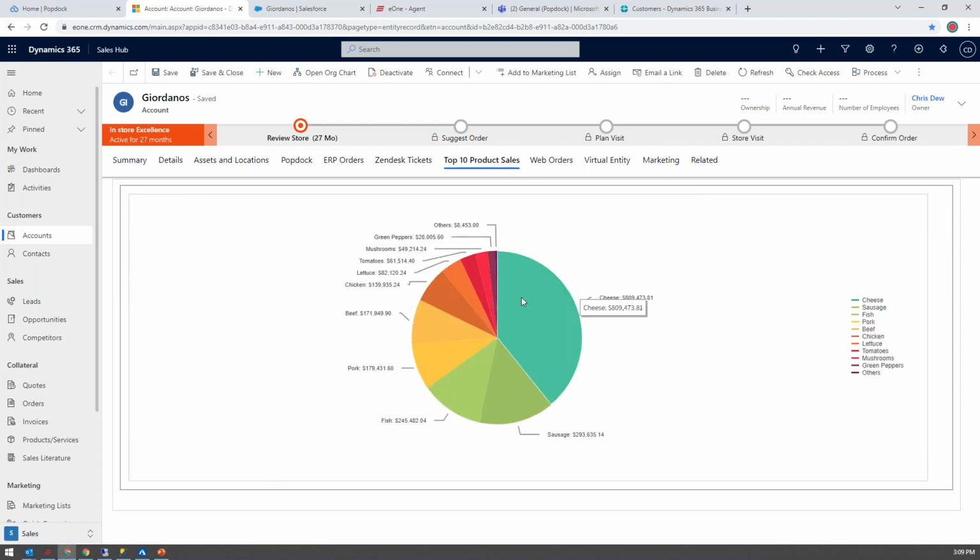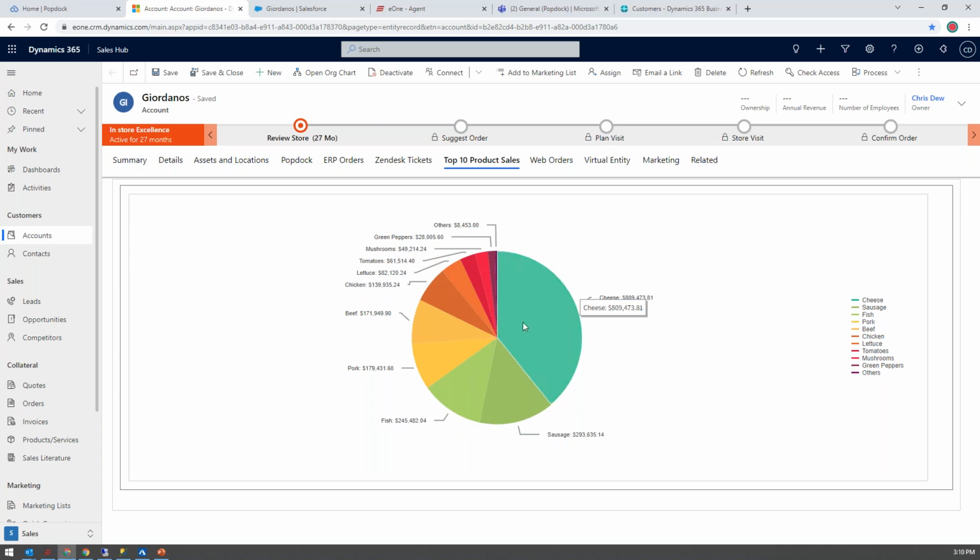We can even, in the world of virtual integration, change some of these pieces of data into something a little more visual, I'll call it. I could have like a pie chart. Here's basically that same breakdown of line items that we've sold this customer. So this is a pizza company. We sell them a lot of cheese, makes sense.